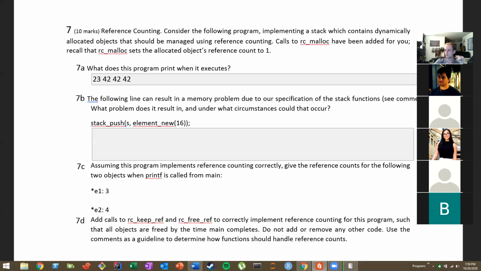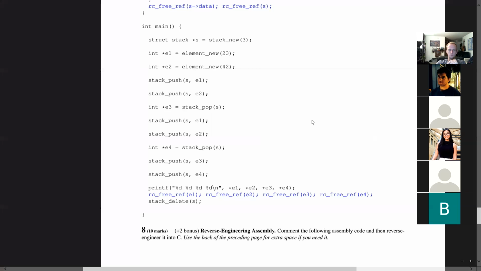So if they have free ref when you're popping, that makes sense. Then you would get rid of the RC free ref when you're calling stack delete. Okay, so let's go over the main function and make sure that this works. E1 is ref count 1.